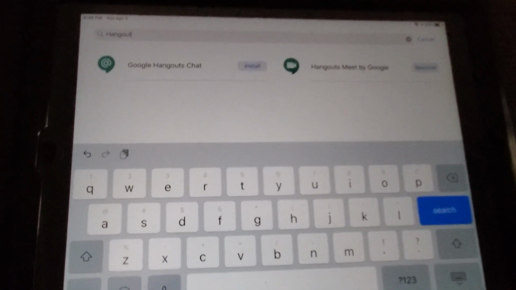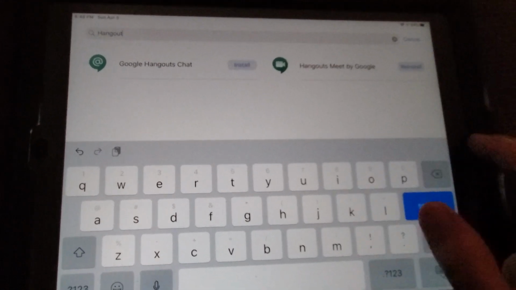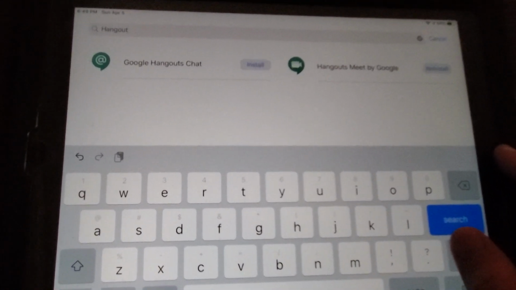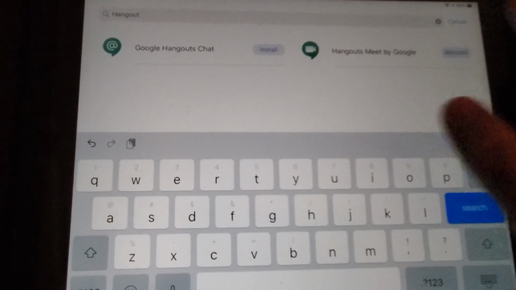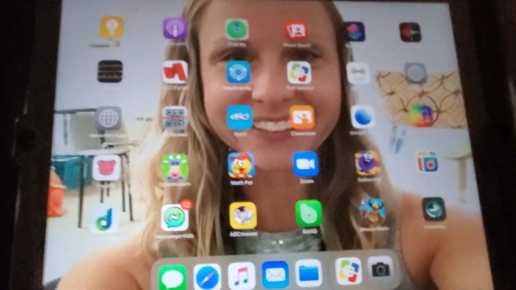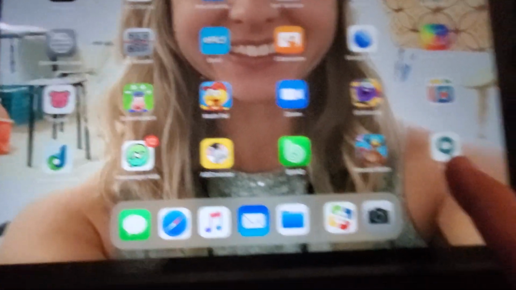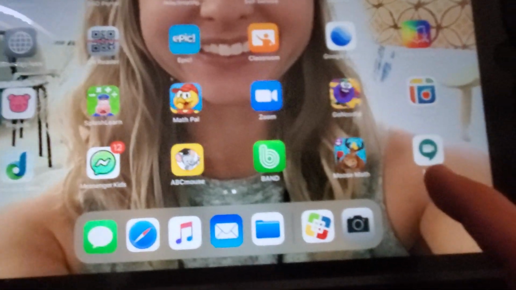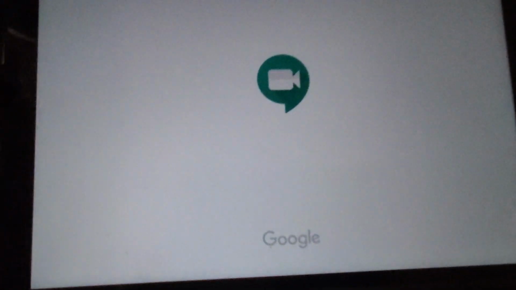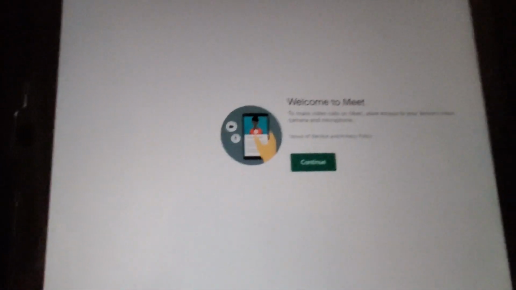So it will ask you, or maybe that doesn't happen until you actually click into the app. So let me click out of this. It's installing. And when I go here, I can see in the corner that it's installing and it's done. So I'm going to click on it. And here's where it's going to ask you for those permissions.